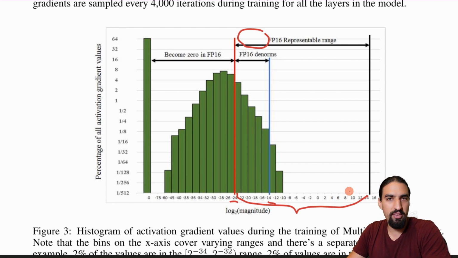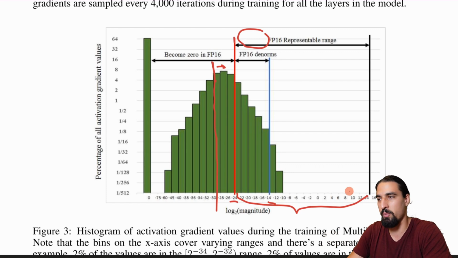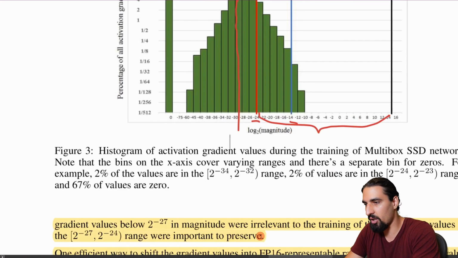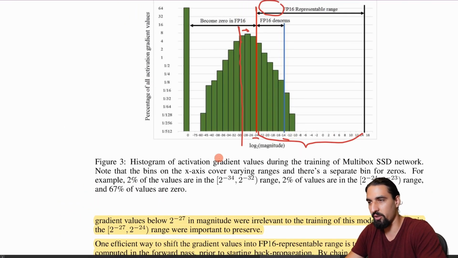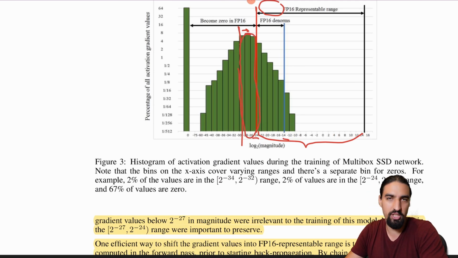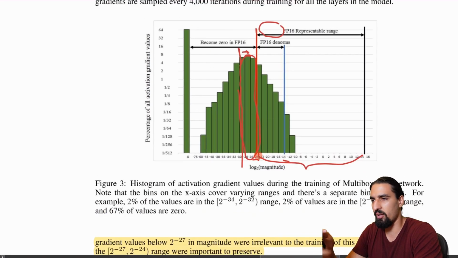And if you multiply the gradients by 8, you literally shift all of these rightwards, or equivalently, we move the red line here. And now you have all of these being representable in FP16, so we will not round them to 0. We will not lose this information. And it turned out, they say here, that this particular range here, and you can see there is a lot of data here, was very important to preserve. And so scaling by 8 for this particular model, it doesn't even matter what the model is, just the concept is important. It saved the training.